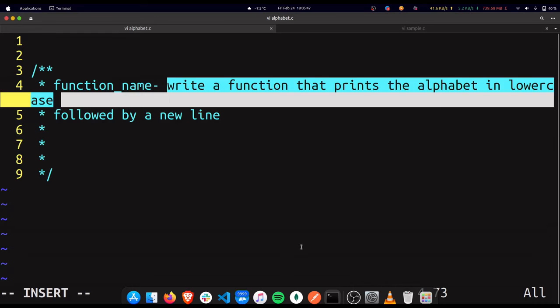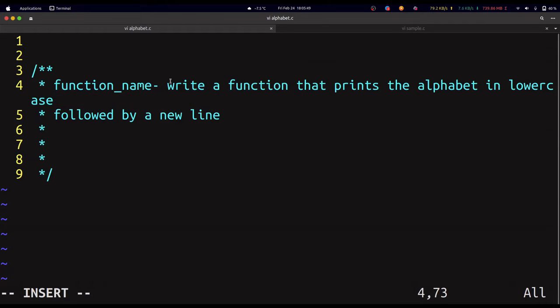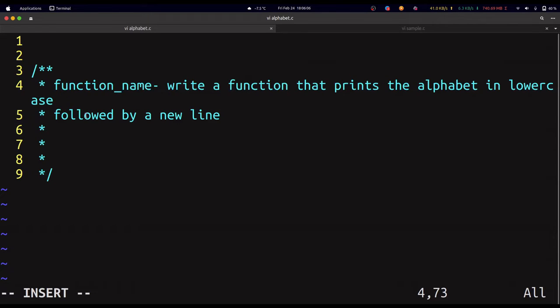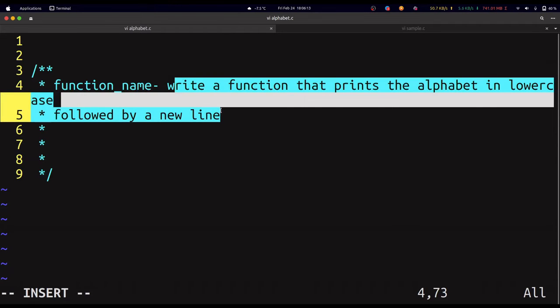All right. So now this is a question we want to use to identify what the compiler error is. You are asked to write a function that prints the alphabet in lowercase followed by a new line. You understand the way I broke this thing down, because this thing was actually longer, and we don't want to encounter any kind of Betty error. We don't know the name of the function yet, that's why I just put function name here so that I will just write the question for you.